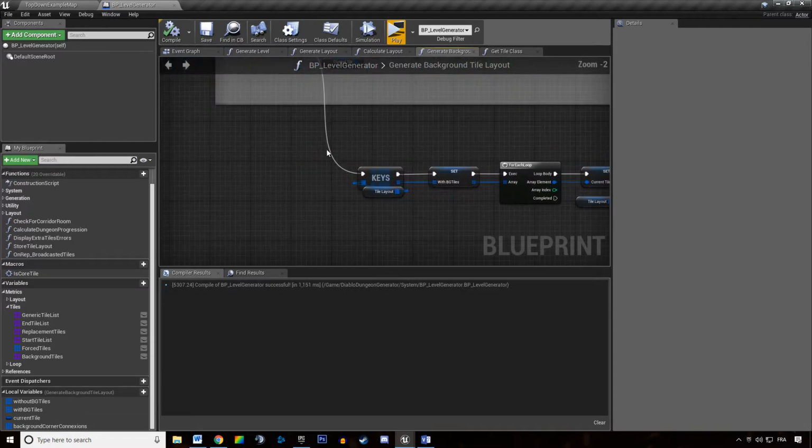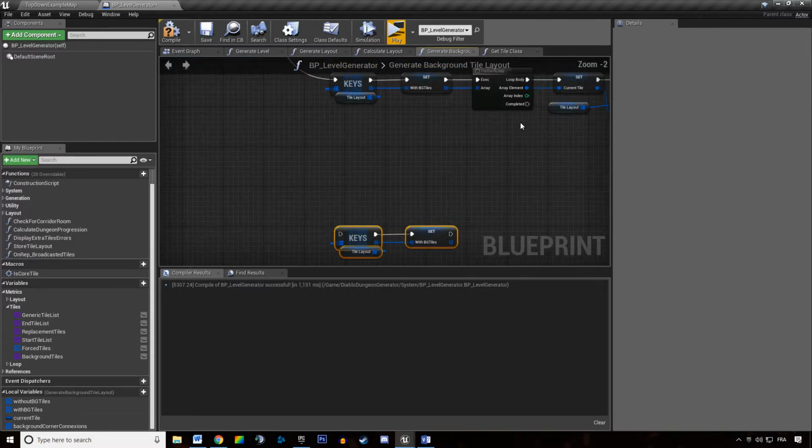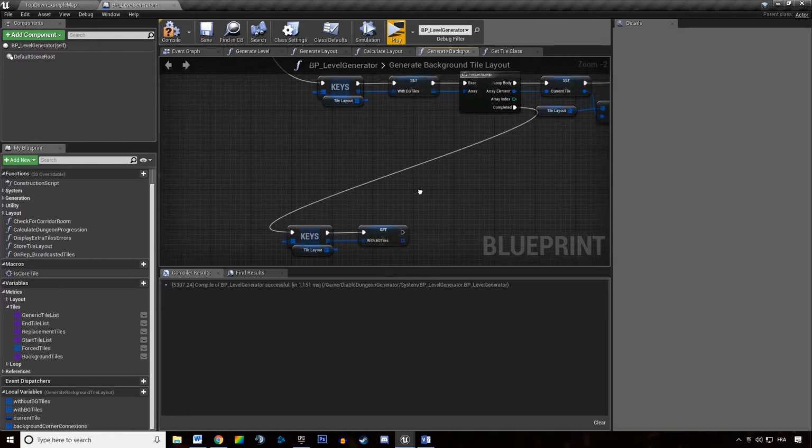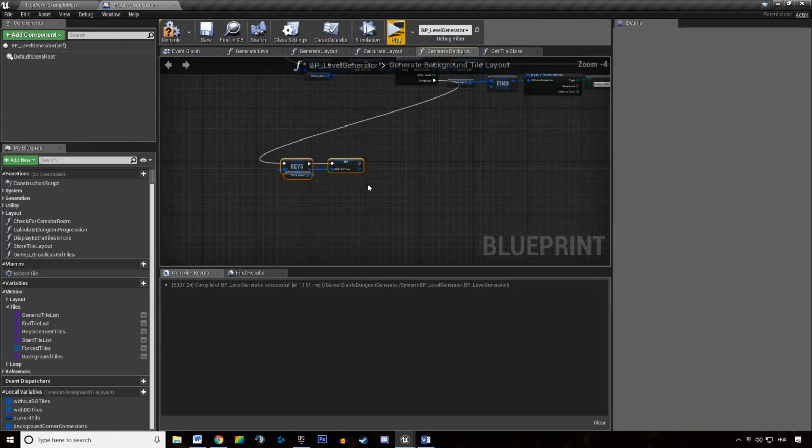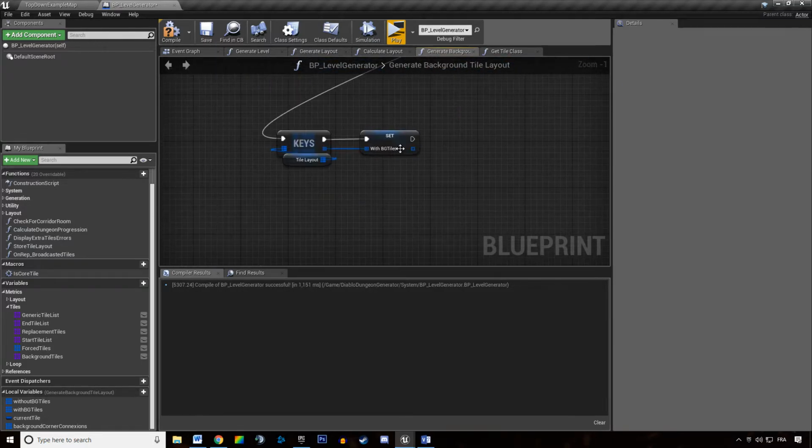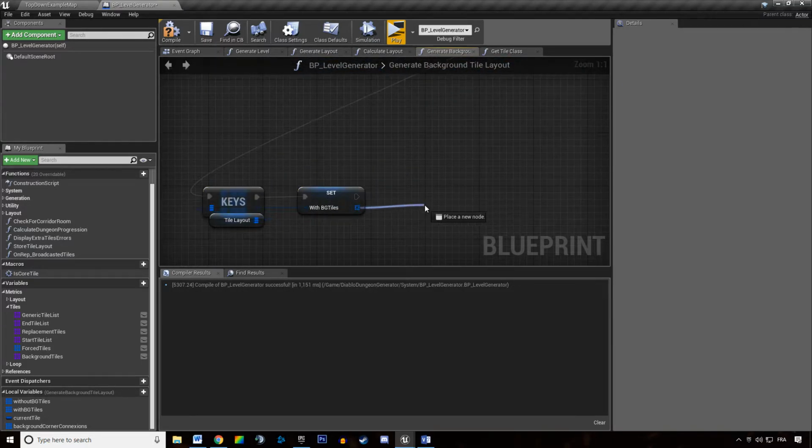So let's say we do that once again. Connecting, getting all the tiles in our layout.